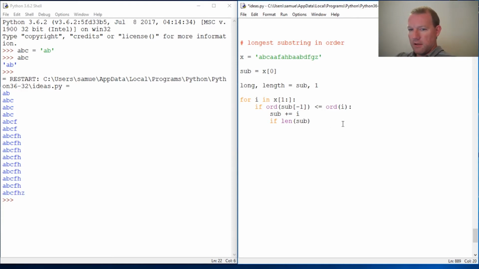So now, if this substring is longer than the current longest, which we stored at length, then we will store that, we will assign that length to length. So basically, if this is longer than this, reassign this to this.